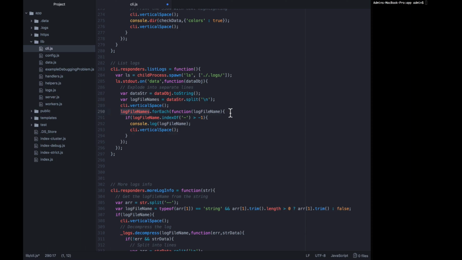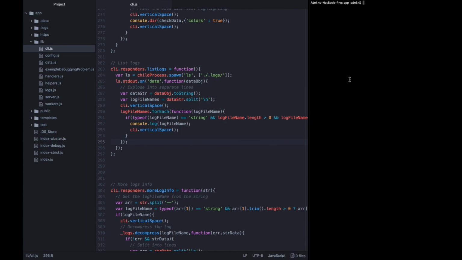So before we log out and do the vertical space, let's just put in an if. So we already check it for a dash, but let's make it a little bit more robust. We want to say if the type of log file name is a string and log file name length is greater than 0 and it has a dash, just to add some extra bulletproofing here. If it has a dash and it is a string, we'll assume that it's the ones that we're looking for.